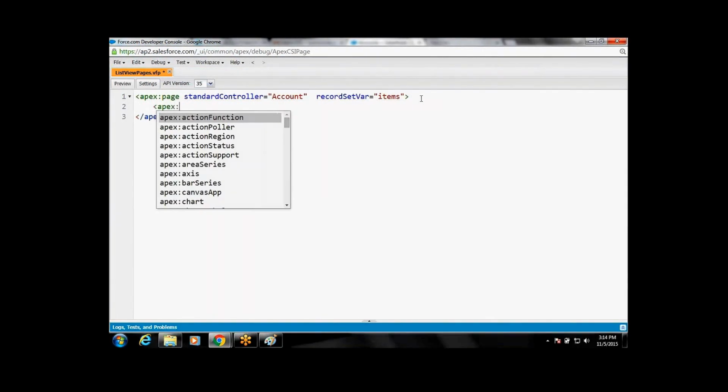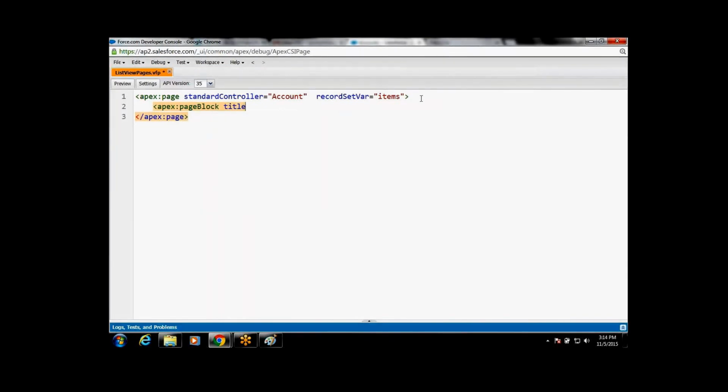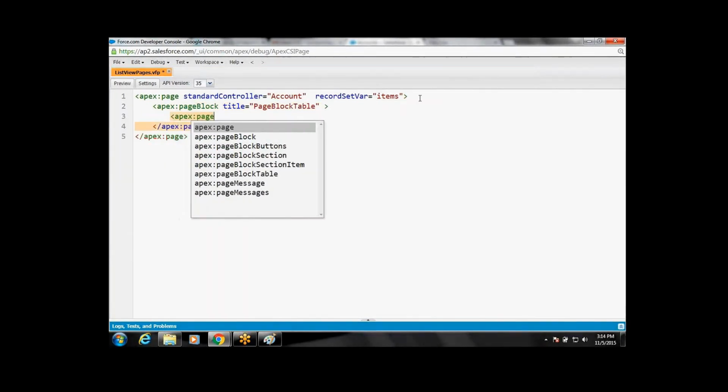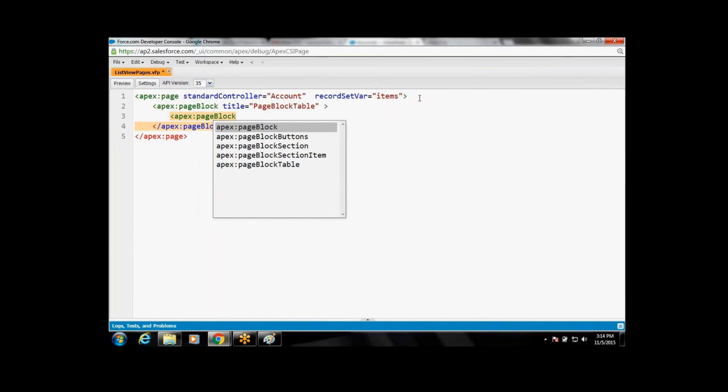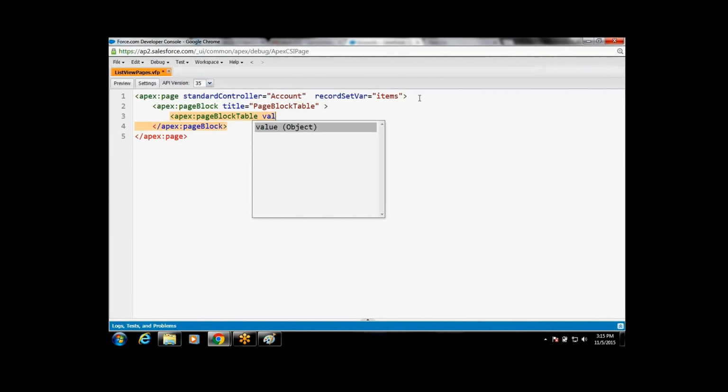First, let me show you all the list view options that we have. Title, page block table, title, page block table, apex page block table, value equal to the list of records you want to display.